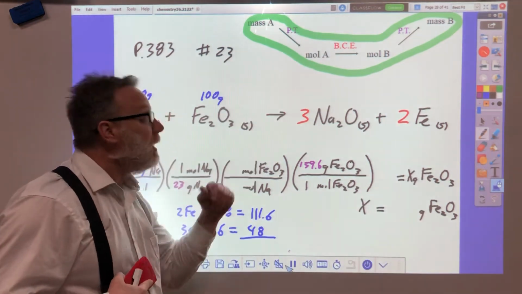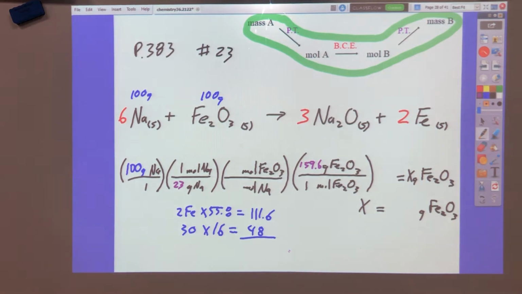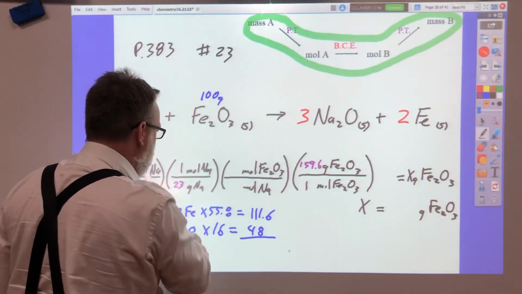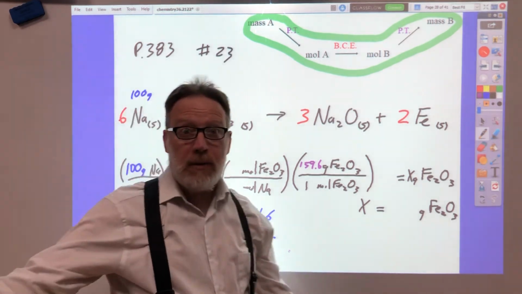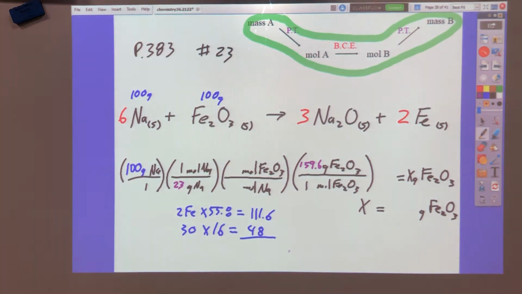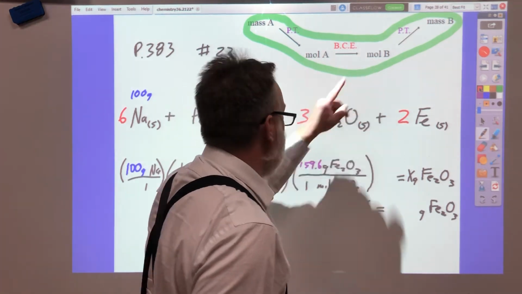A mole is this. A mole is that. Okay? Besides the fact, if you put these numbers in here and you think, oh, that should be a 6. If you put a 6 there, it cancels. So you can't do that. It's a common mistake for even students that know what they're doing. Just pay attention to make sure you don't do that. You are putting those numbers from the balanced chemical equation in here.